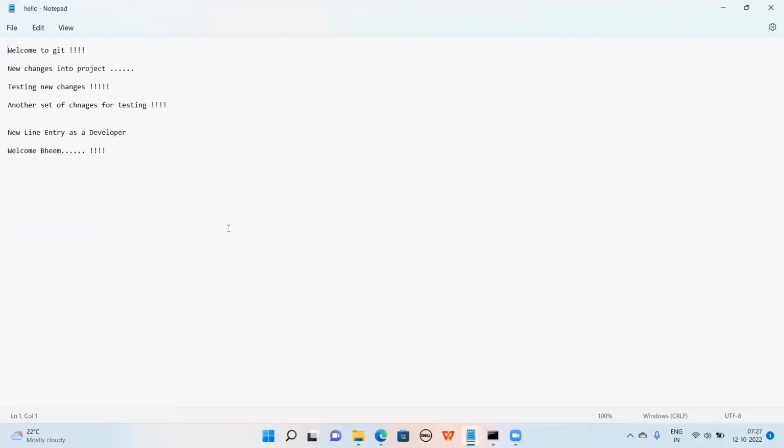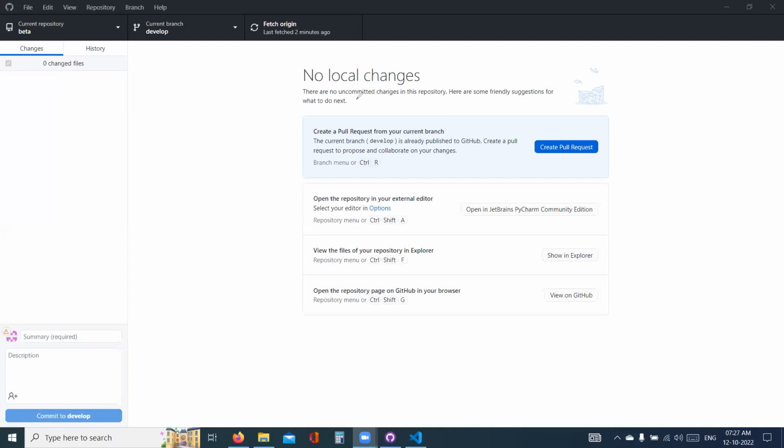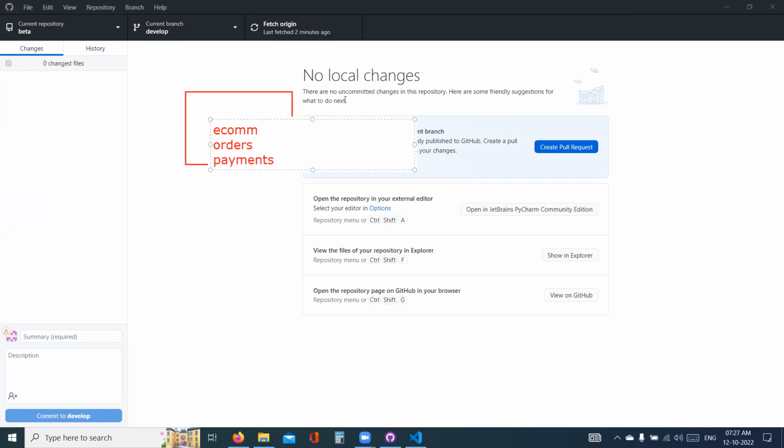Beam, can I take the screen control from you? Yeah. Thank you. So participants, in a real life situation, this is how multiple people on the same project will work. If this is a project that you are hired for, or a repo you are working on, let's say there's an e-commerce portal, easy for everyone to understand. In that there is an orders page, a payments page, and inventory.